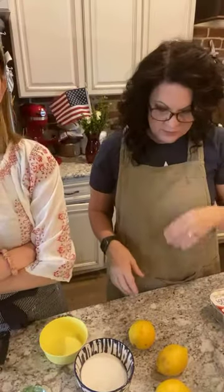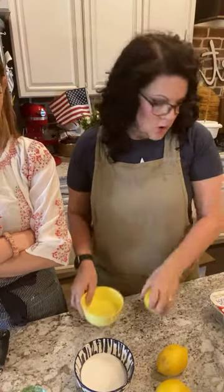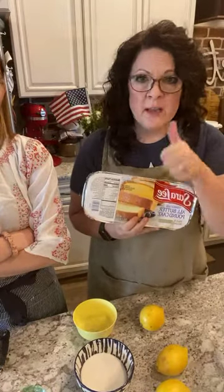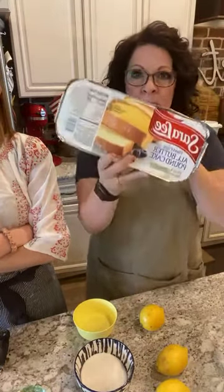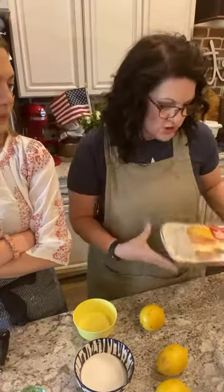So if you're out shopping right now and you want to be ready to make this tonight, it's perfect to make today and then serve tomorrow, or make it right now and serve this afternoon. Later. So the first thing we're going to do is make this lemon sauce that's going to go over our pound cake. If you want to make a homemade pound cake, you do it, because I'm all about homemade, but I just get the family sized Sara Lee pound cake and it works just fine.